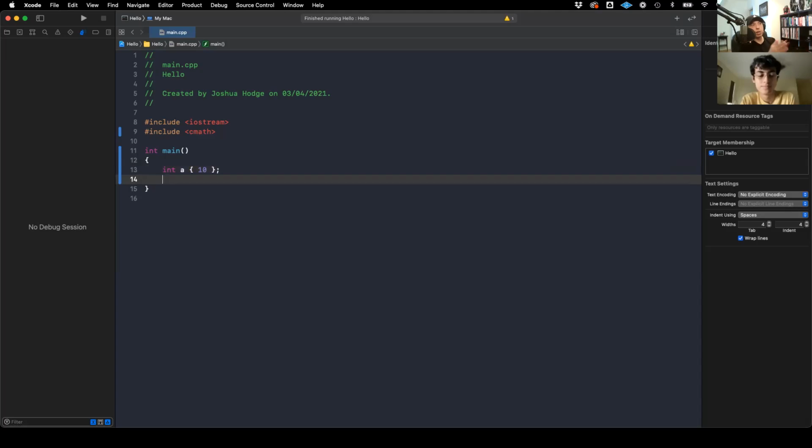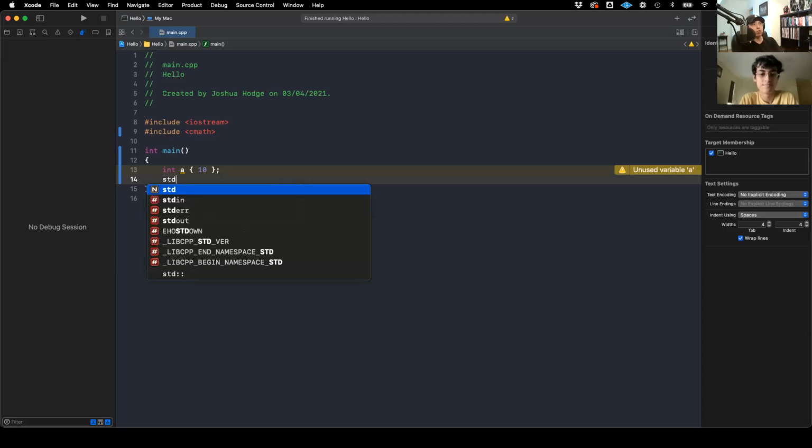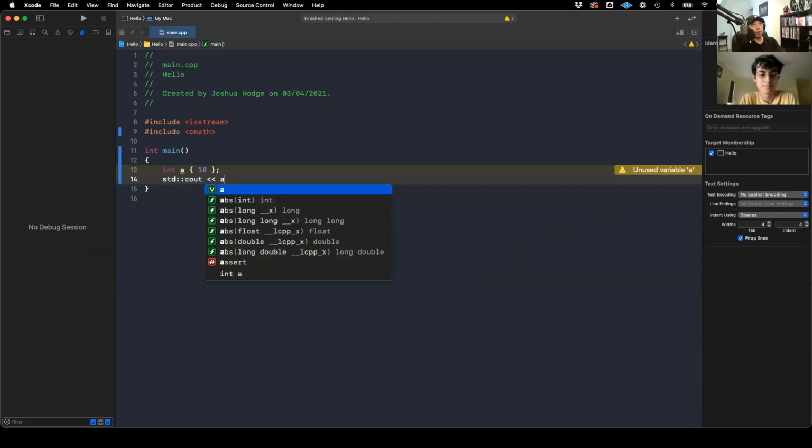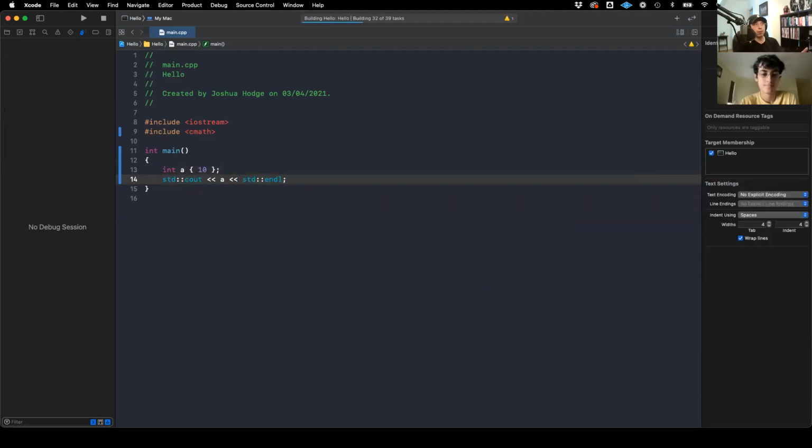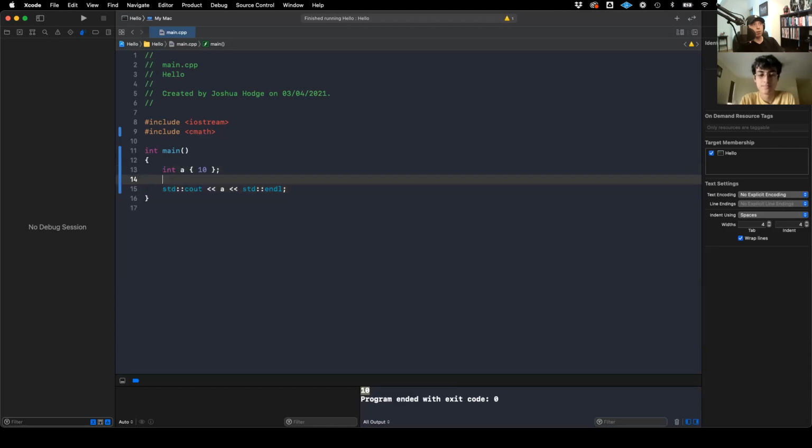Now, a lot of beginners, such as myself when I first started, if I wanted to inspect what the variable is at a certain point in time, I might just do a console out. And that's something that we've done many, many times before, where we just console it out and we see that the value is 10. Or if we said a plus plus, we can see that the value is equal to 11.